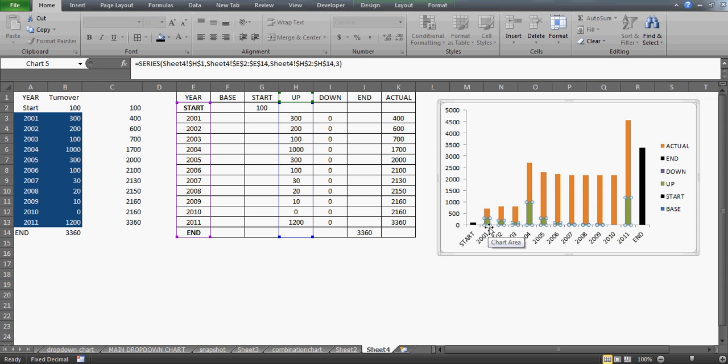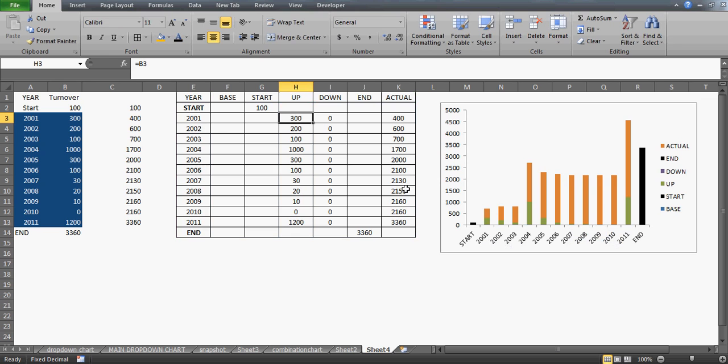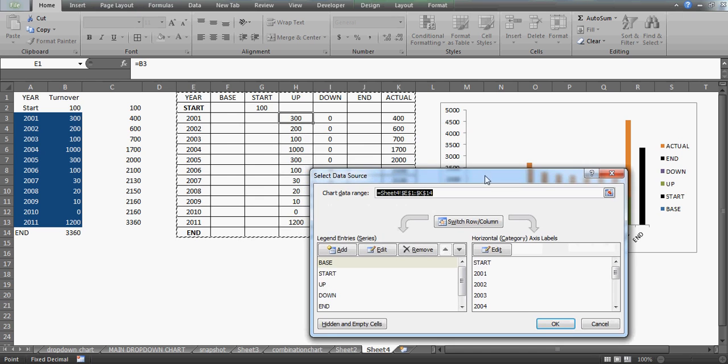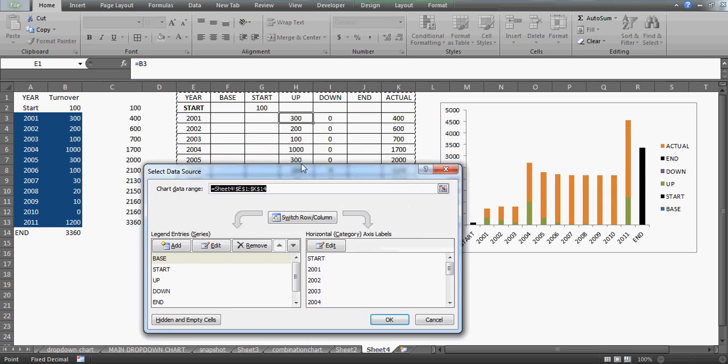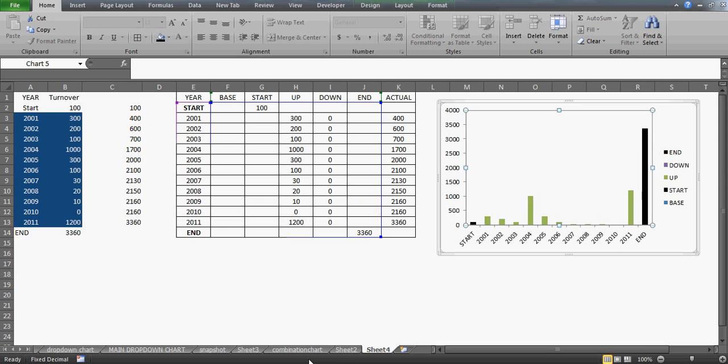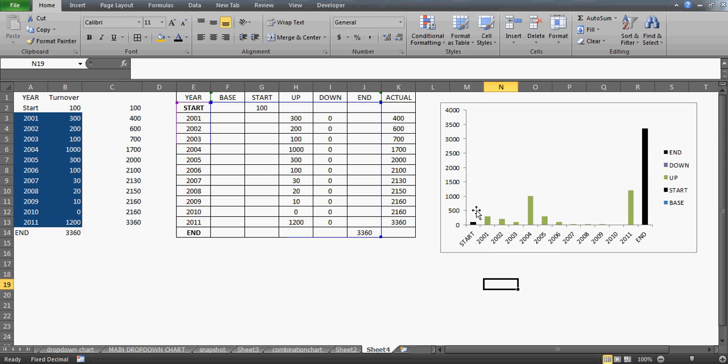Let us just sort that out first, and then we'll move ahead. Let me just check if I selected the data correctly. Okay, so there is one problem with this, I shouldn't have selected the actual, my mistake. That is just for your reference. You'll only make the chart till J. Press OK. Yeah, now we are correct. Now 2001 is showing me somewhere 300, which is this, right? And in 2002 it is showing me 200, and in 2003 it is showing me 100.